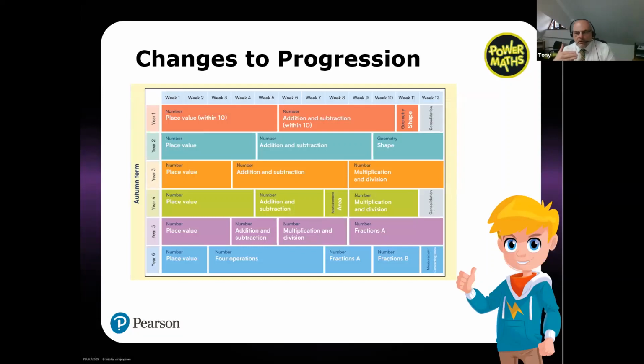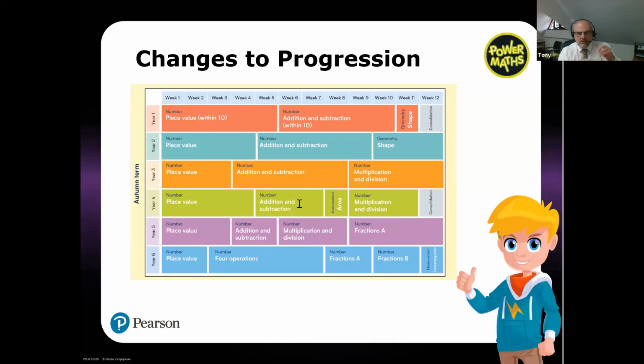A lot of the questions we got, both with Power Maths and with White Rose, were really that we'd like to ideally be teaching the same content at the same time. And we've improved that. It's not perfect. I'm not saying it's perfect. It's always difficult to get it perfect, but as close as possible, we've tried to align it so that teachers can then make those flexible decisions with their class or their mixed age classes to try and align the content. So those are the key changes to progression.